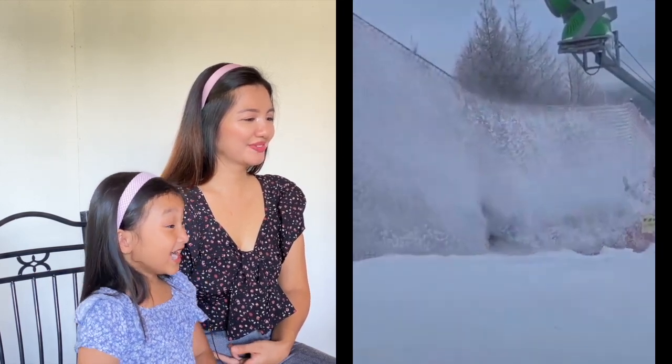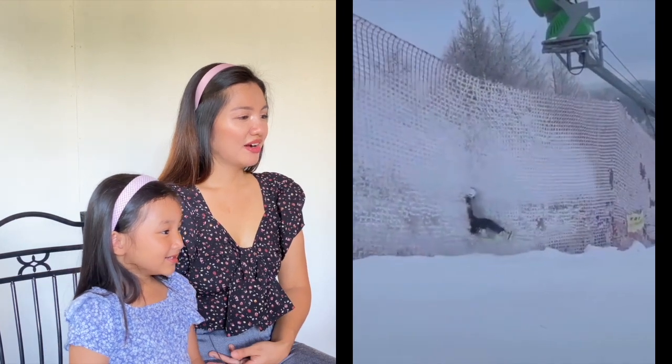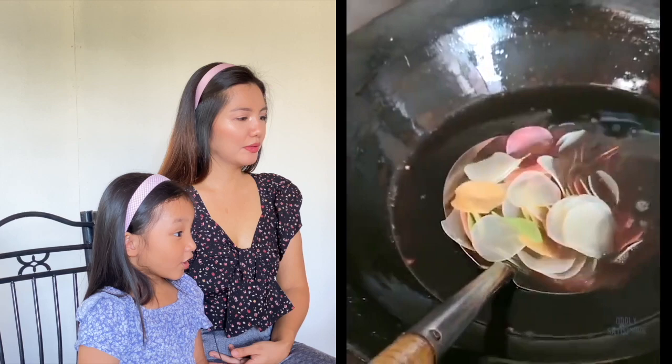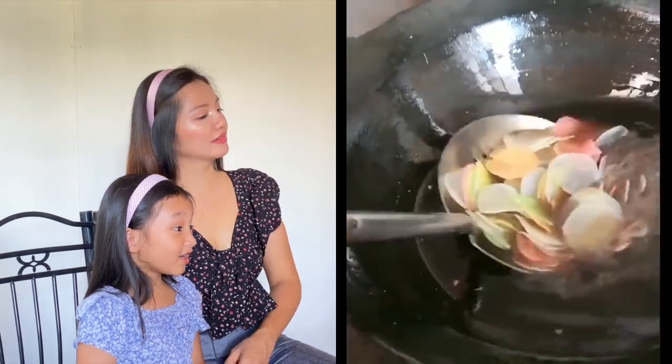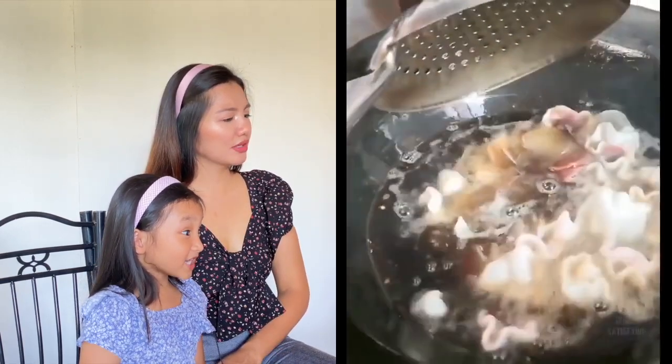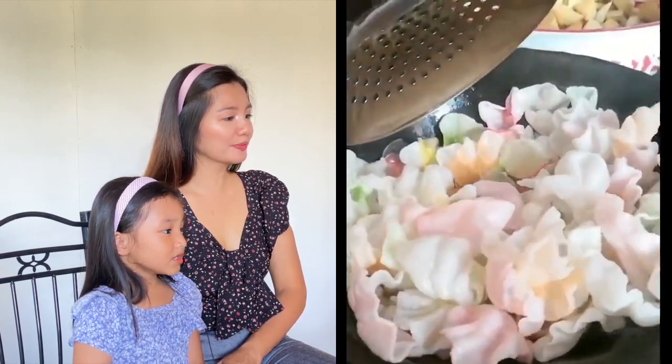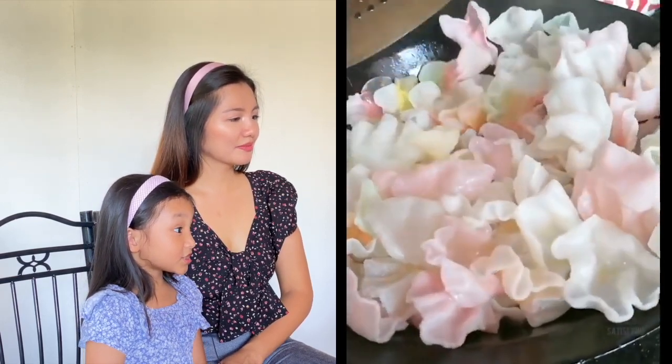Whoa! It's a Jenga wall! Can you jump on it? Can someone get it? That's a crop! Yes! Look at the color, it's so black. Oh, it's like a mushroom, but it's a crop.